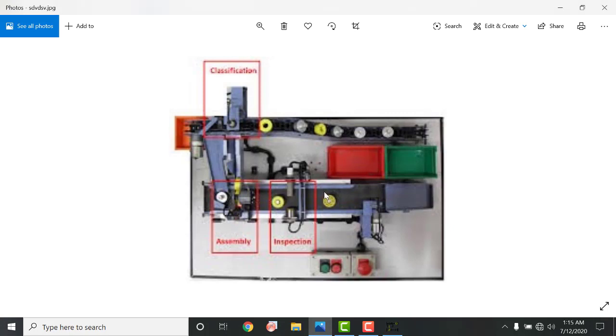Another portion is assembly inspection, where your capacitive sensor is installed, which is used to detect the complete assembly by analyzing the complete cross-sectional area. If the cross-sectional area is lower than required, it means that only single pieces from one of these are bypassing, so it would send the information to the solenoid valve to push that material. And when this capacitive sensor detects a greater cross-sectional area, it can easily understand that the material is in perfect contact and it would bypass it through the solenoid valve.